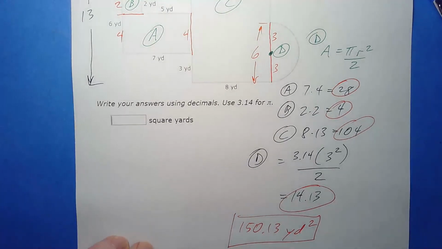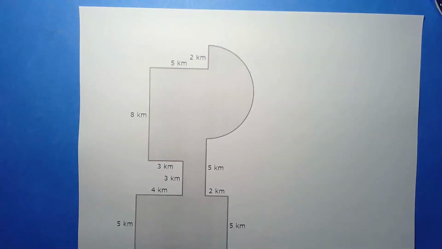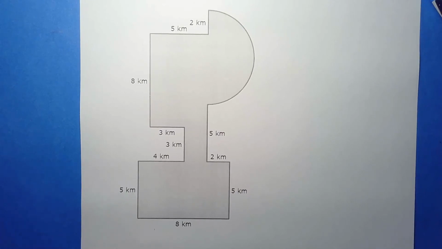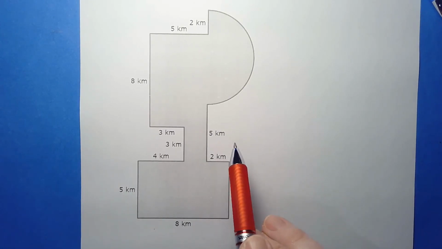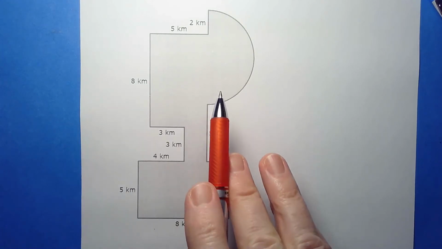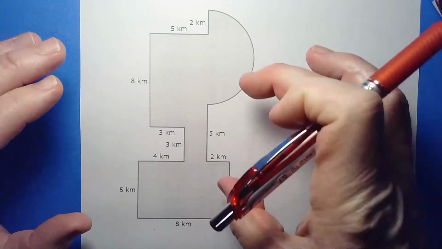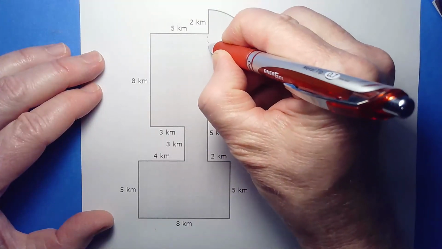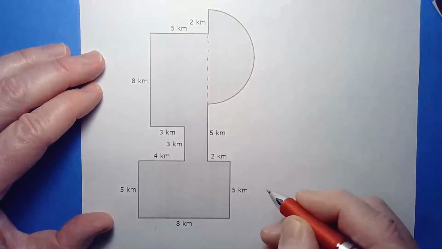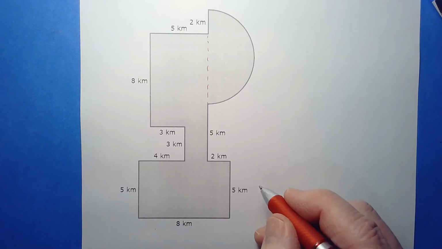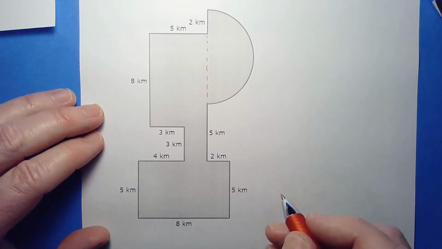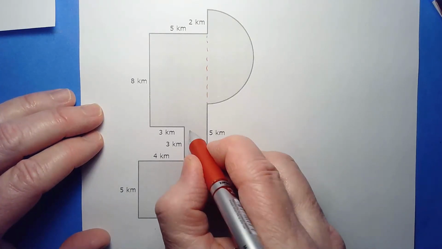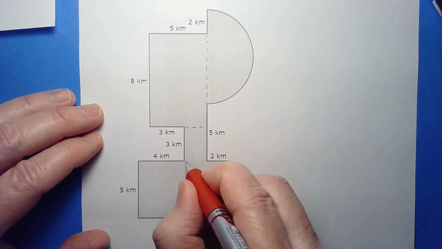Okay, I'm going to do one last one for you here, and this one I just want to get it set up. I'm not going to show you all the calculations. I think once it's set up, you can probably do the calculations. Let's just see how we might analyze this one. This one's a little bit different because the circle's offset. So what you would need to do is really draw it and keep very careful measures of everything.